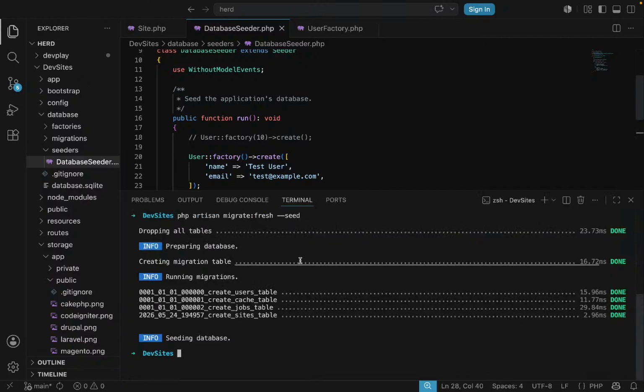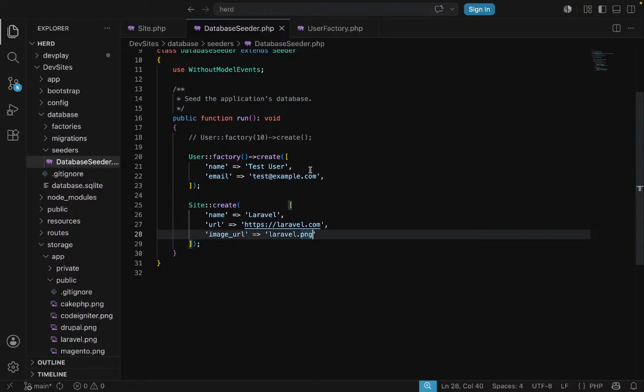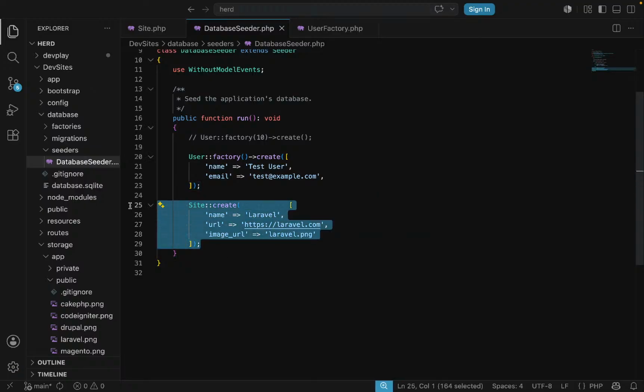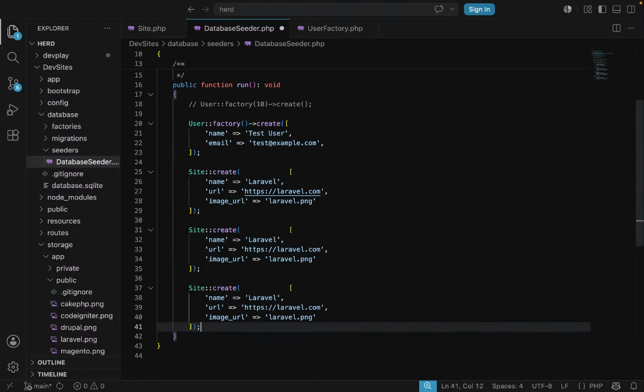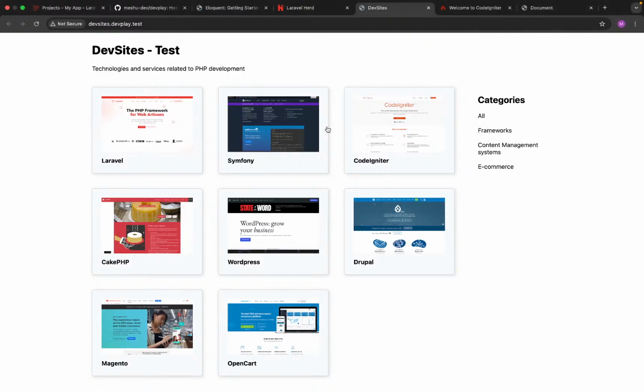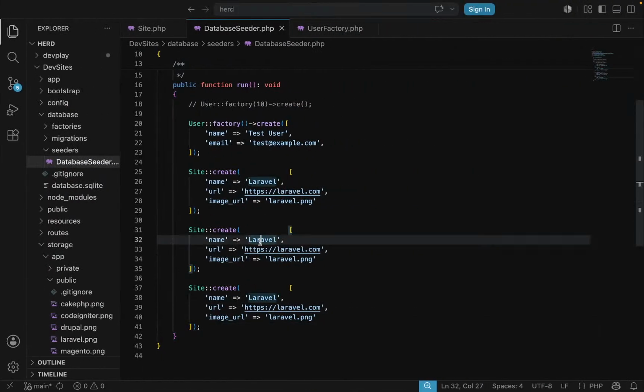And yeah, I'll rerun the migration, but I'll just add some more in. So I'll add a few more sites in. We've got Symfony, I'll add that one in. Symfony.